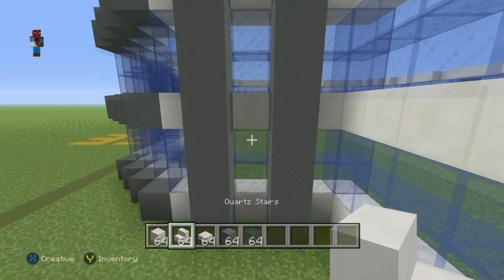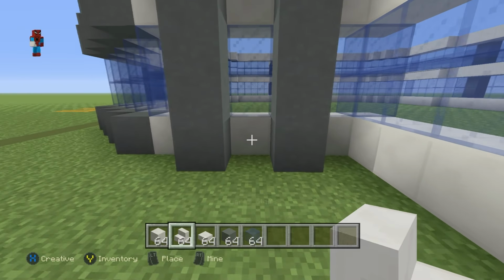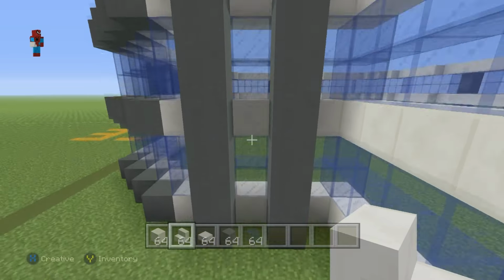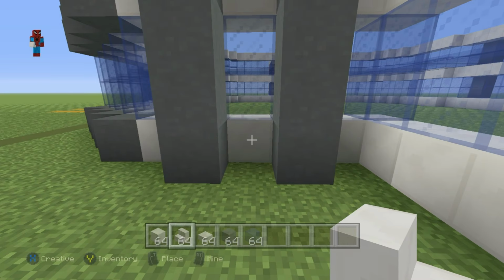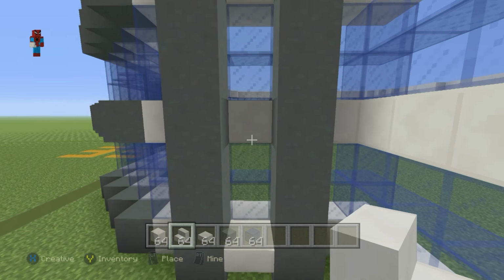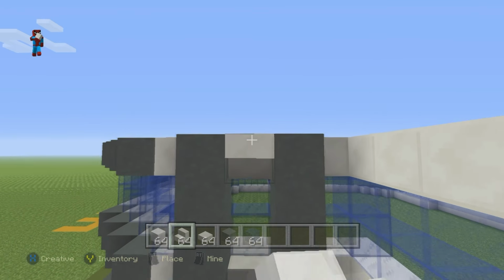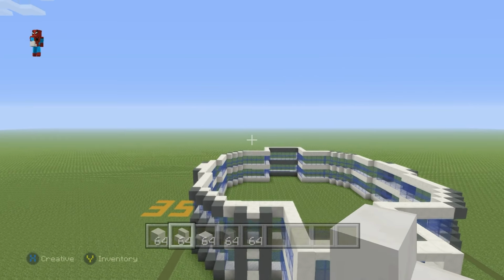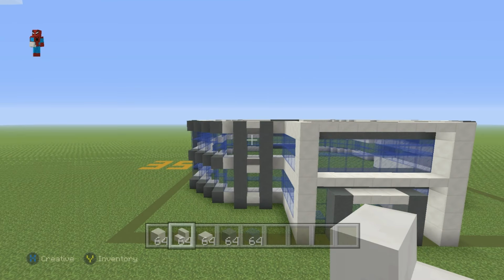You then want to take the bottom block, you want to take the quartz block in between, in the middle of these rows of cyan hardened clay. You want to take the quartz blocks and you want to place upside down and then regular facing, and then upside down stairs in front of the quartz blocks. And that is a pattern in which you continue until you reach the top of your skyscraper. So if yours is higher, then you will do upside down, regular facing, so on and so forth.